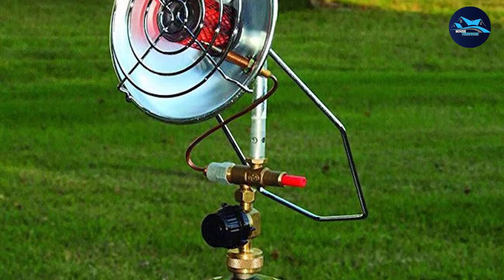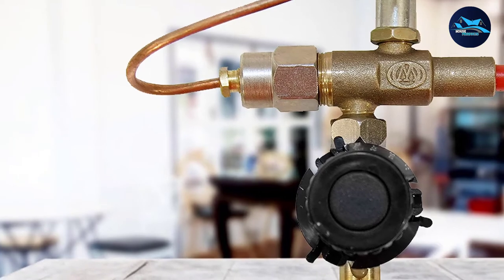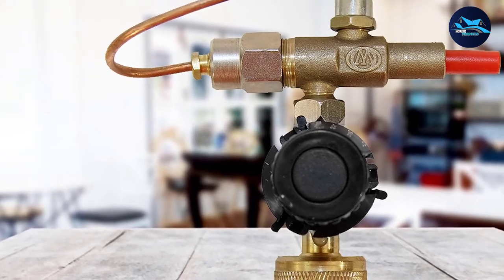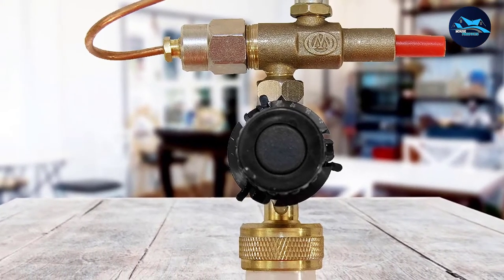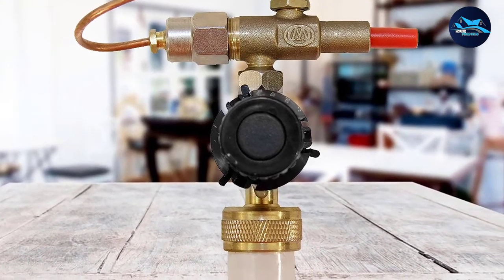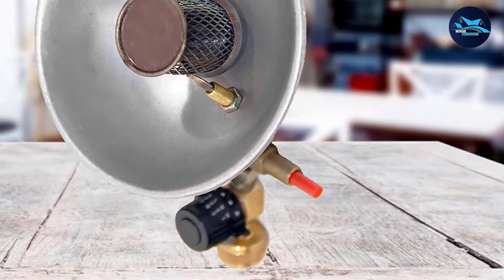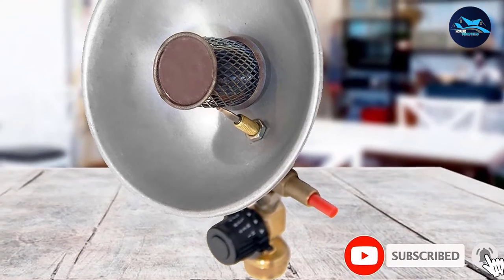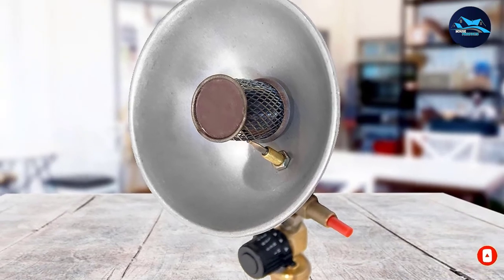A single container of propane should be able to cover between 200-300 sq. ft. for around 2-3 hours, making the TechSport Portable Outdoor Propane Heater one of the most fuel-efficient options, in addition to being simple and inexpensive. This heater is made of steel with a copper finish, so it is quite durable and meant to survive in harsh environments. It is best used by a single person and includes an aluminum reflector with a safety grid for extra comfort and ease of use.